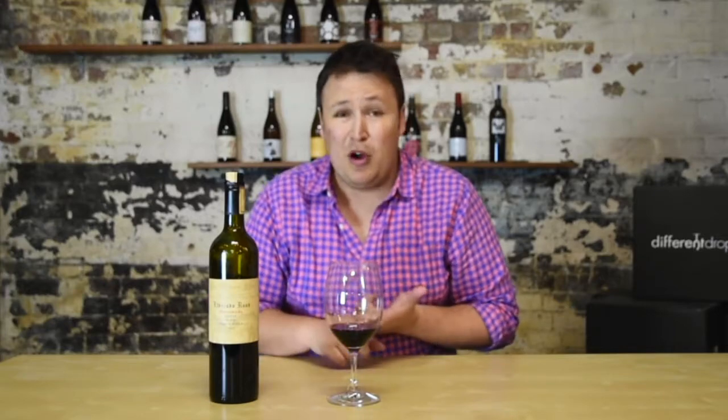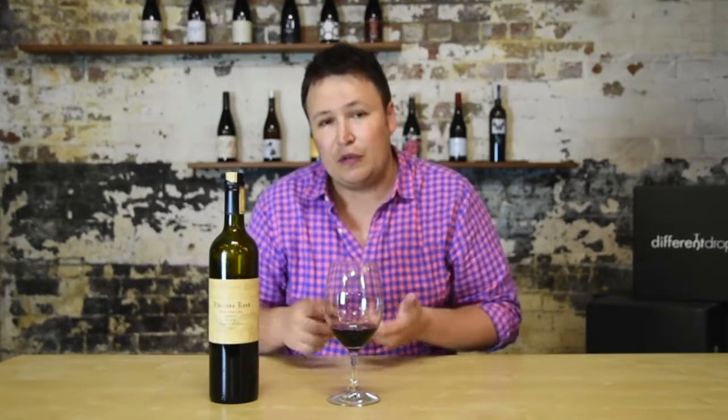I love this wine — it's one of those sweet spot wines that ticks a lot of boxes. It's really interesting and different, really well made, great winemaking and obviously good fruit. It's easy to drink and enjoy, goes with a wide range of foods, and looks great in the bottle.